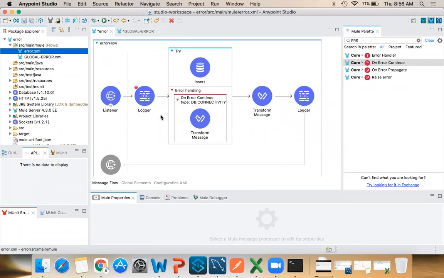The next one is, suppose I have 2 DBs, system A and system B. If I'm inserting the data into the 2 systems, one system is successful and the second system failed. So I want to roll back all that. I don't want to insert the second one as well. First of all, if you want to go with this approach, what component or connector will we use?